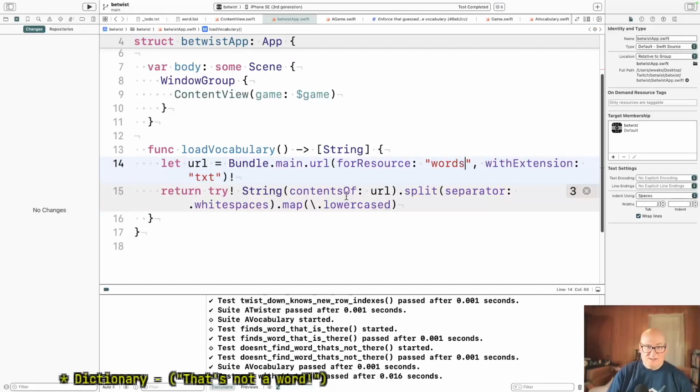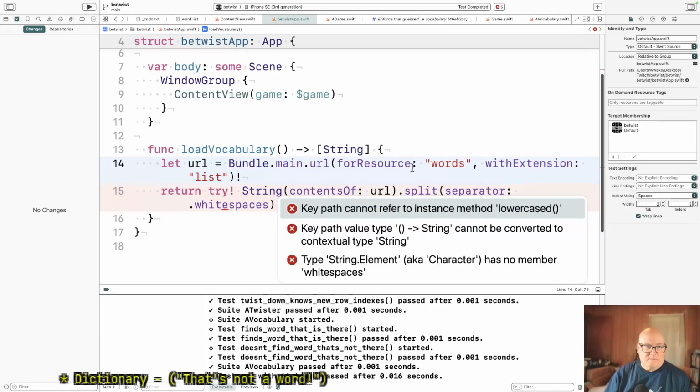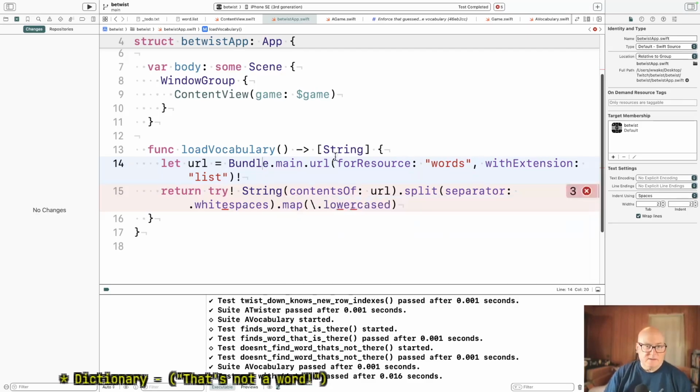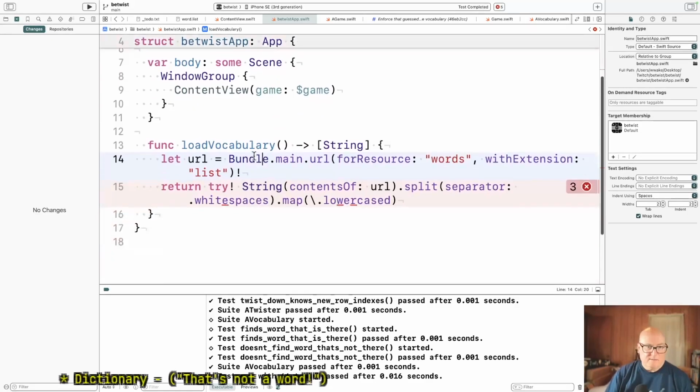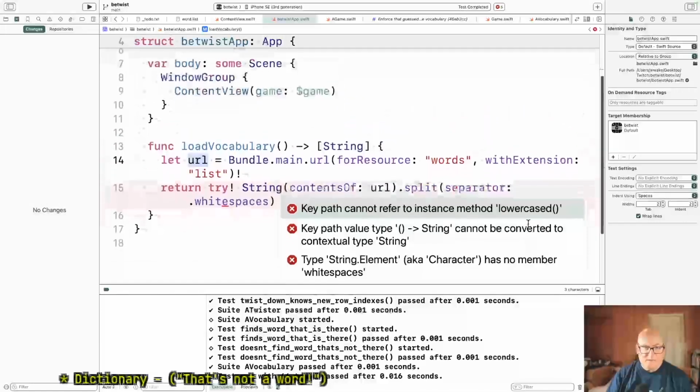It's called words.list. Cannot be converted to a string. String element to character has no white spaces. Yeah, well, this part's good. I don't know, the failure return is a little weird.